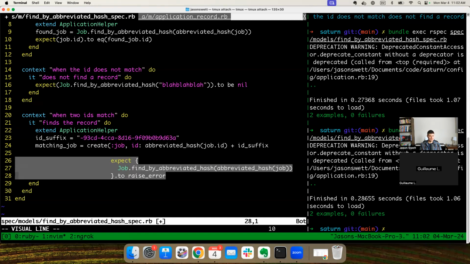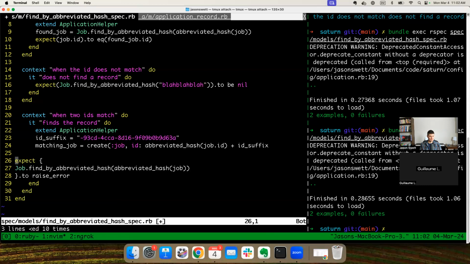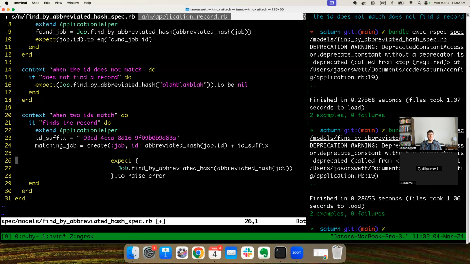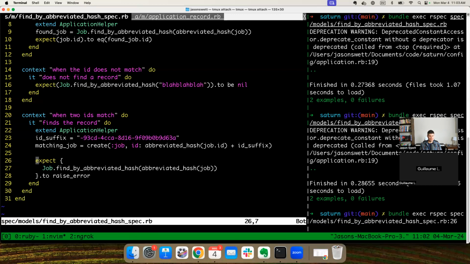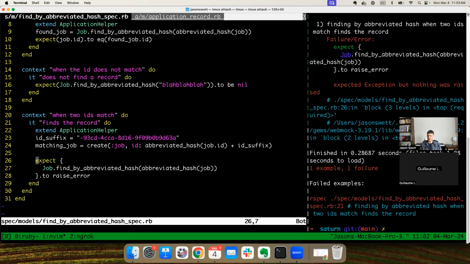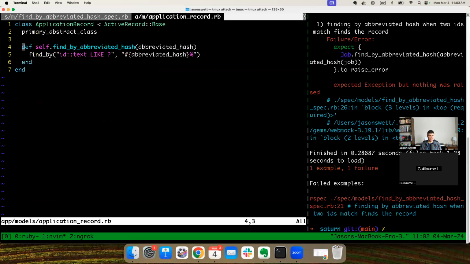Why is this craziness happening? Oh, okay. My bad. Forgot the closing parentheses. Now let's see what happens. Okay, expected exception, but nothing was raised.